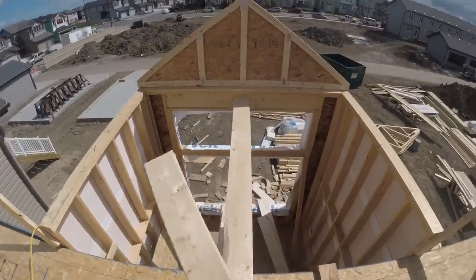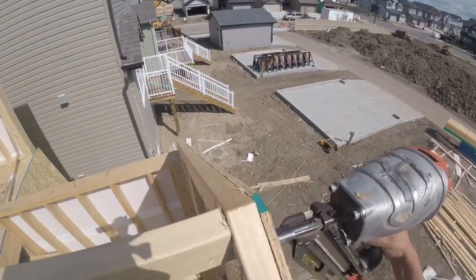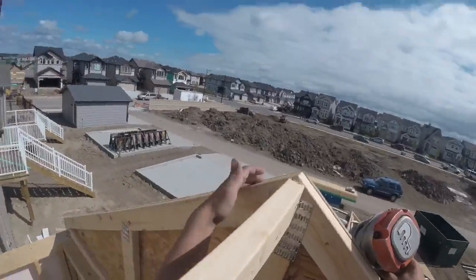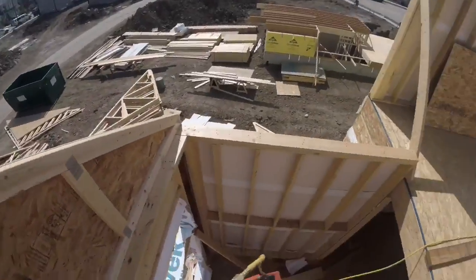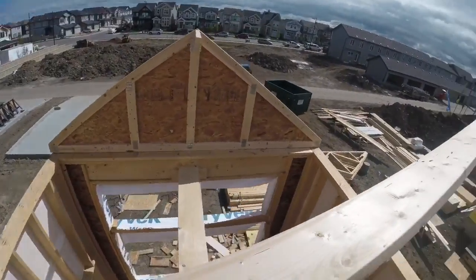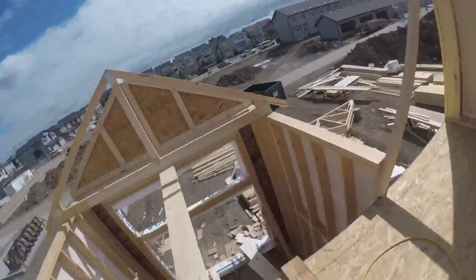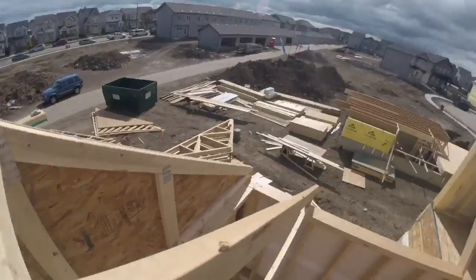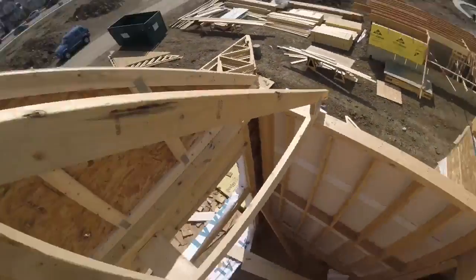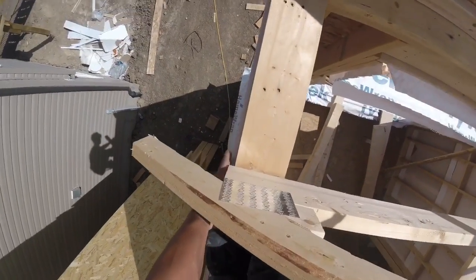And now I have these 2x4 blocks. They're cut at 22 3/8 of an inch. They're gonna go in between this. Since this is 1.5 inches, it'll make it 24 inches from this side to this side of the truss. Make sure I'm flush here.